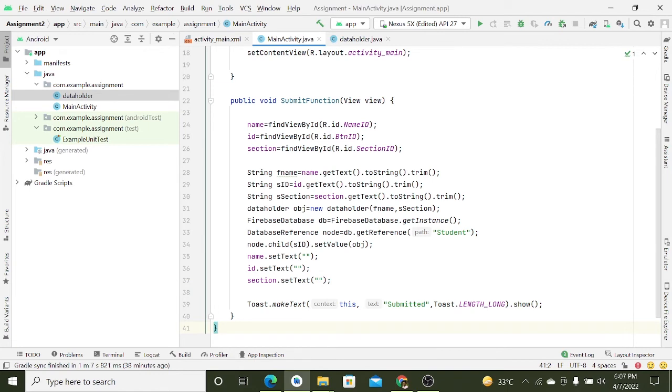So now let's see what is happening. We will run this application. It will take some time.